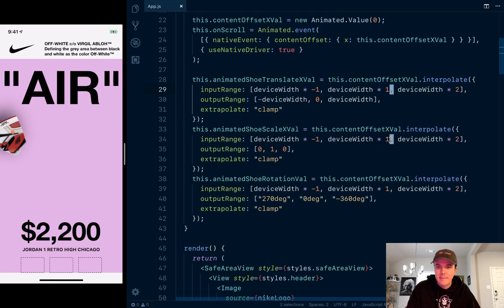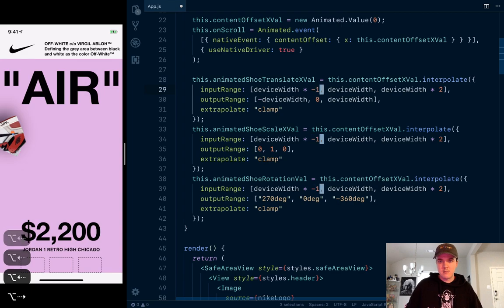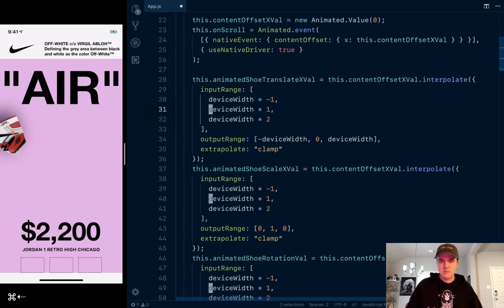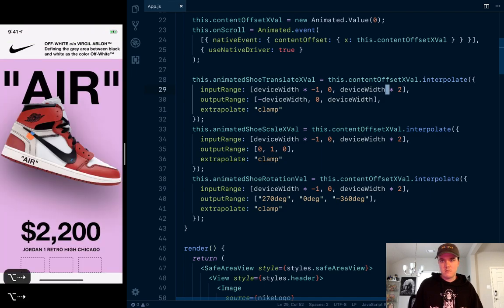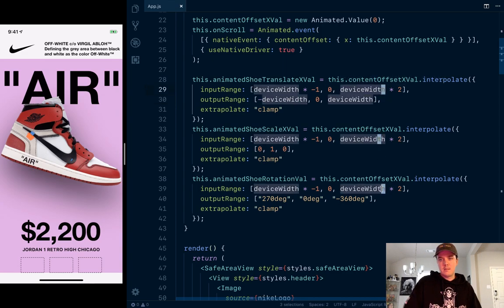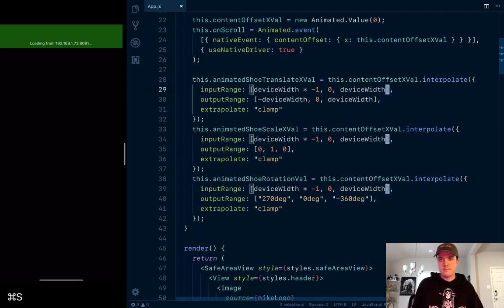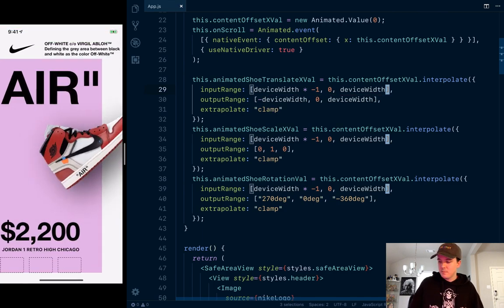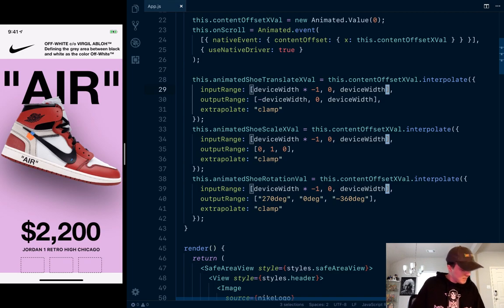I just realized what's happening. There we go. Sorry about that. It took me a minute to see what's going on. That's what I get for trying to rebuild this, doing it live.